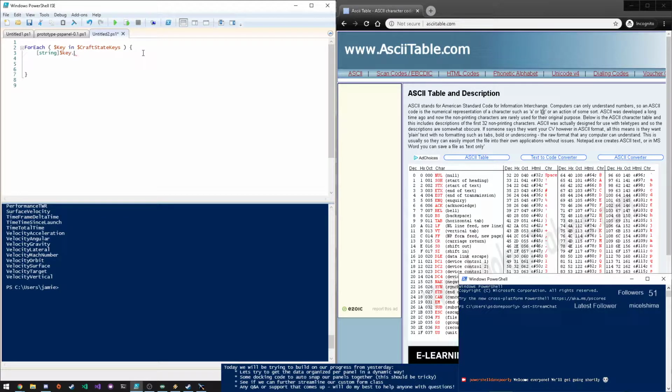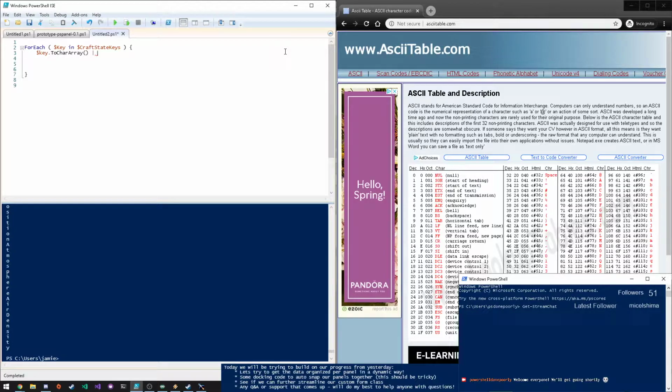Okay. So key to char array to char. Alright, and then let's take $key down here and do for each.